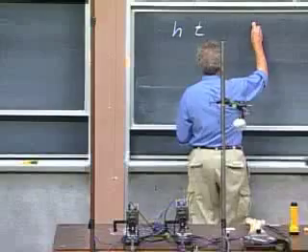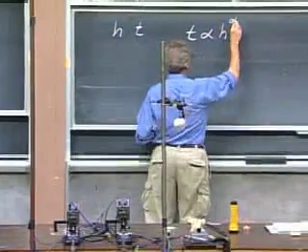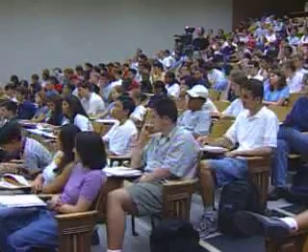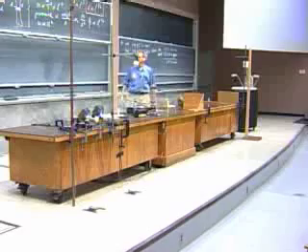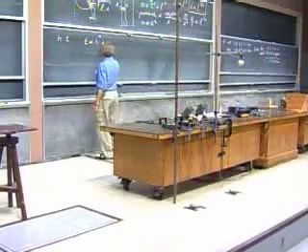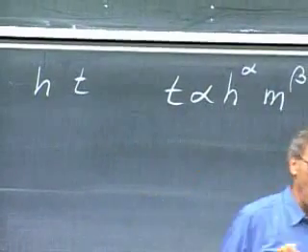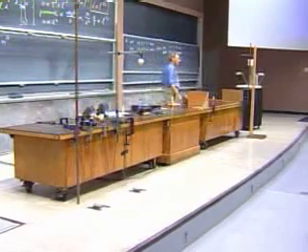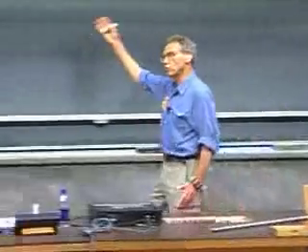So I said to myself, well, the time that it takes must be proportional to the height to some power alpha. It's completely reasonable. If I make the height larger, we all know that it takes longer for the apple to fall. But that's a safe thing. I said to myself, well, if the apple has a mass m, it probably is also proportional to the mass of that apple to the power beta. Gee, if something is more massive, it will probably take less time. So maybe m to some power beta.